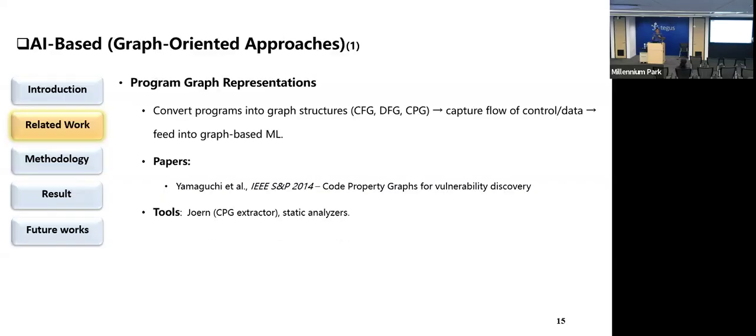Another way, instead of viewing the code like a tree, we can see it like a graph. In this way, we convert the programs or the source code to graph structures: CFG, DFG, or the CPG. The CFG is the control flow graph, then the data flow graph, or the newer one, which we call code property graphs, which consists of three graphs. The first one is the abstract syntax tree, the second one is the control flow graph, and the third one is the data flow graph. I mean, the CPG combines all three graphs together as one integrated graph, and it is so rich a graph that I used it in my published paper. The CPG was published by Yamaguchi in 2014.